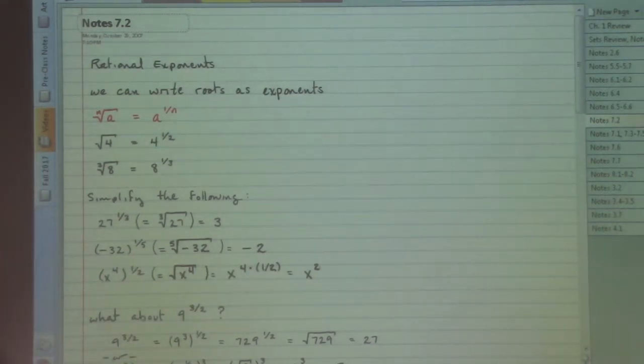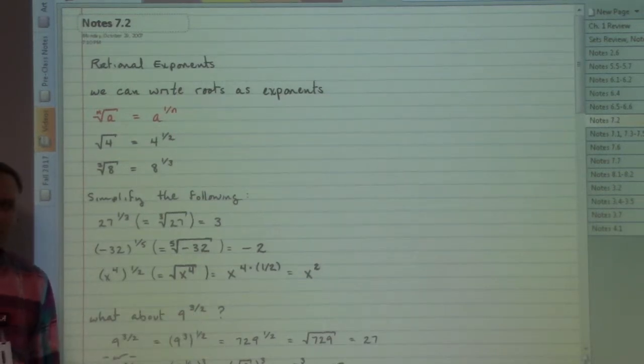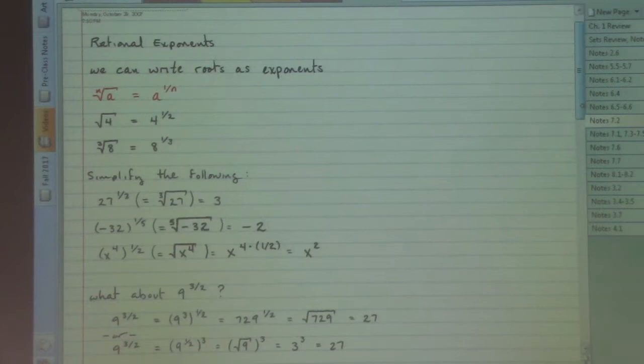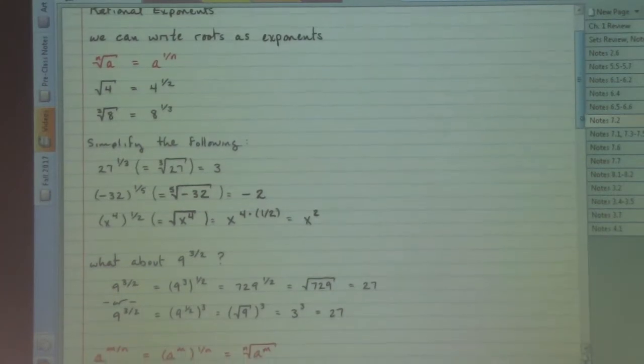Well, this only takes care of so much. We have plenty of other kinds of things that could happen. For instance, what about 9 to the power of 3 over 2? That doesn't have a power with a 1 on the top. That has a power with a 3 on the top. And so how could we address that? Well, again, calling back to our rules for exponents, we have the option of breaking apart a fraction as a multiplication problem.